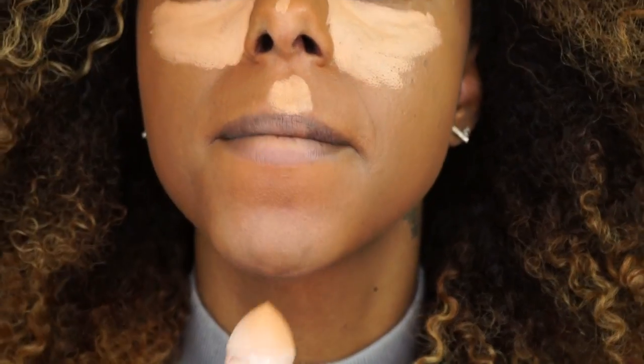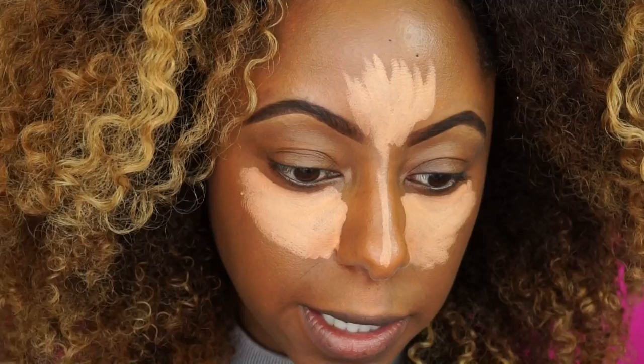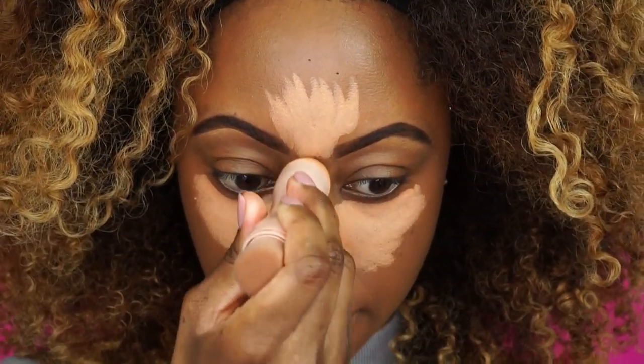I was worried because the videos that I watched, it wasn't blending with the sponge. But I will say, it does move the product around. It's not like the beauty blender where it just blends it in place without taking the product off. This sponge, I feel like the texture of it lifts product. If you can look, there's product all on here. So it lifts the product off. It's blending, but it's not the best blend ever. But if this is all you had, I feel like you probably would be able to get away with this.